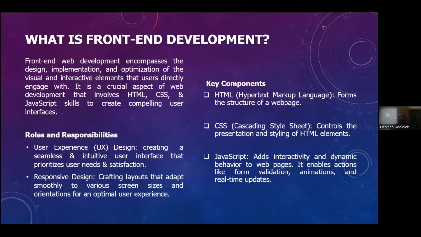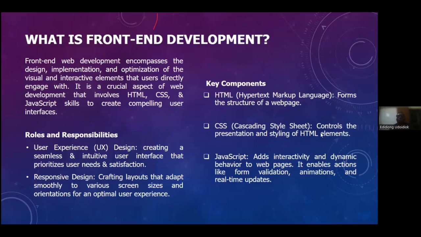All right, so what do we really use the front end for? Let's talk about the components. Now, the first one is HTML. We have been hearing HTML. What does it mean? It means hypertext markup language. The role that it plays in front-end development is that it is what forms the structure. Like a sketch, you want your picture to be here, you position this here, you bring in the picture here, you put the text up here, you just arrange them. That is the arrangement of the site. That is the role that HTML plays in front-end development.